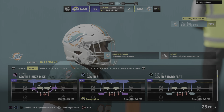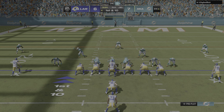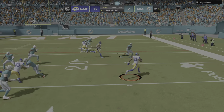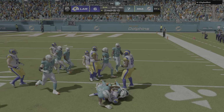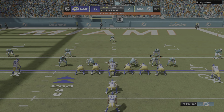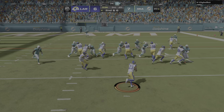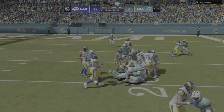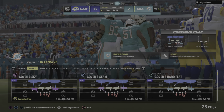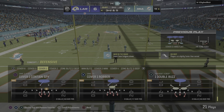Then the Rams get the football in outstanding field position. They'll try to get this running game going with Williams. They'll get him to the ground at the 20 following a pickup of 4. And now it looks like they're going to be in the hurry up. Williams going to get it again on second down. And he's only going to get a yard from the 20 to the 19. How about the big guy there showing some agility? Just fled from his D-tackle position in order to make that play.